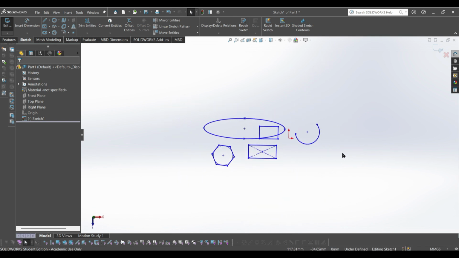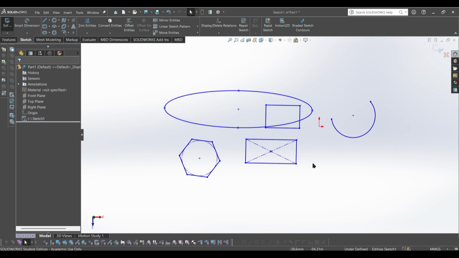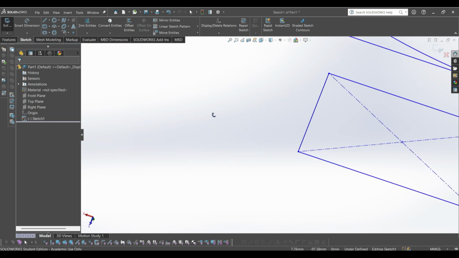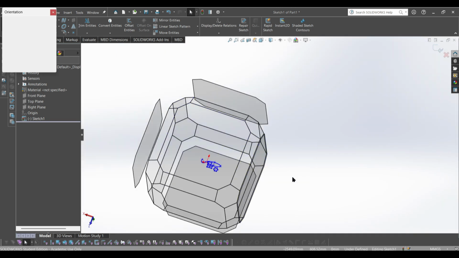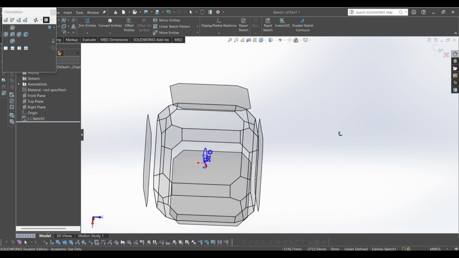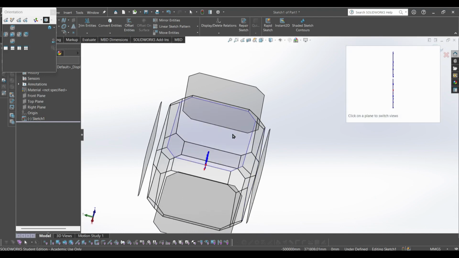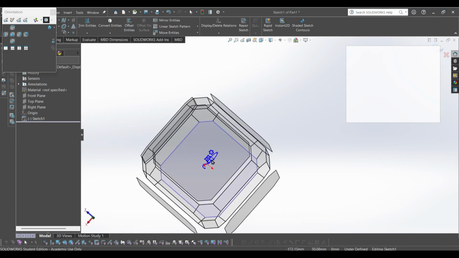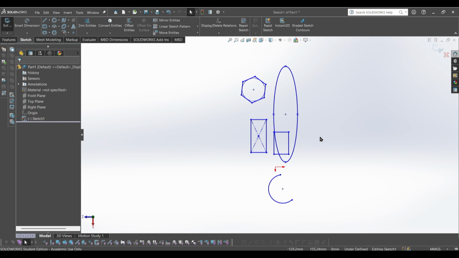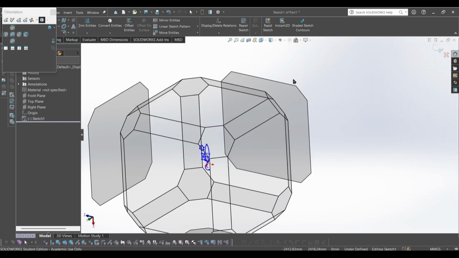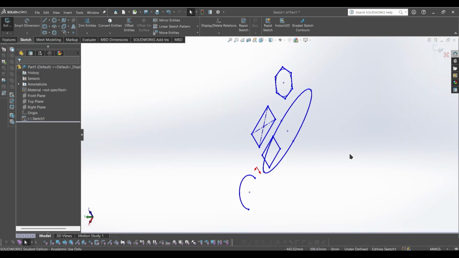Another tool is if you're super zoomed out from your sketch, you can press F and it'll take you directly back to a normal view. And if you're in a super random view and you want to go back to a specific angle, you can press your spacebar and it'll give you this cube, and you can rotate around the cube and click the specific view that you want. So if I want to see my sketch directly like this, I would click that view. Or if I wanted to see it from this weird angle, I would click this view.